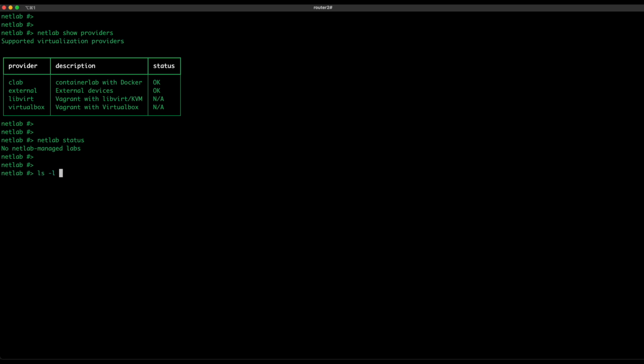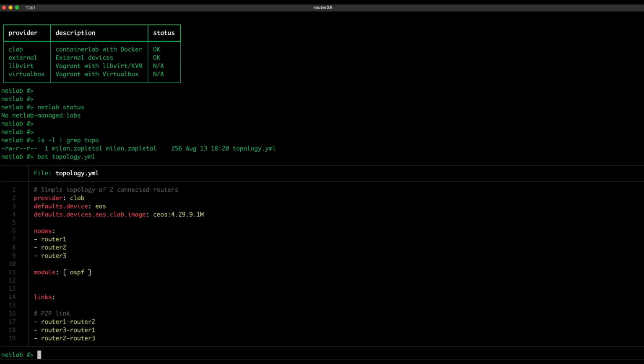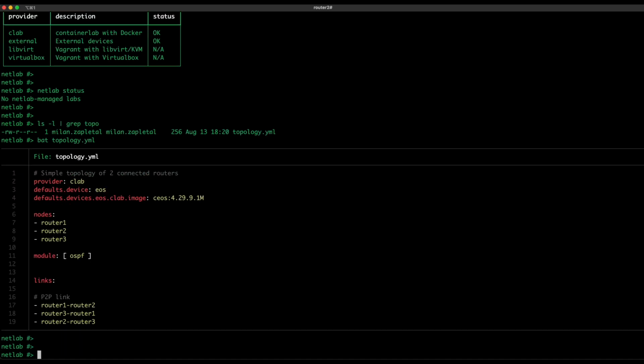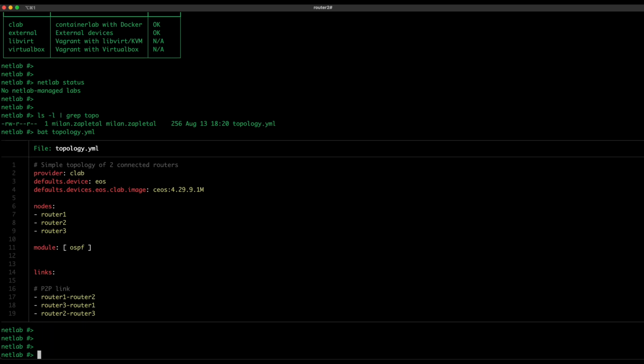Let's take a look at the topology file that we've prepared for this demo. Here's our simple but effective topology definition. We're using containerlab as our provider with 3 Arista routers, Router 1, Router 2, and Router 3. Notice we're specifying the image version.